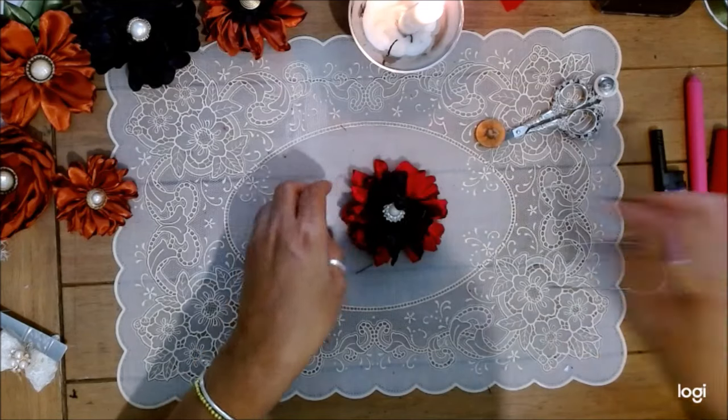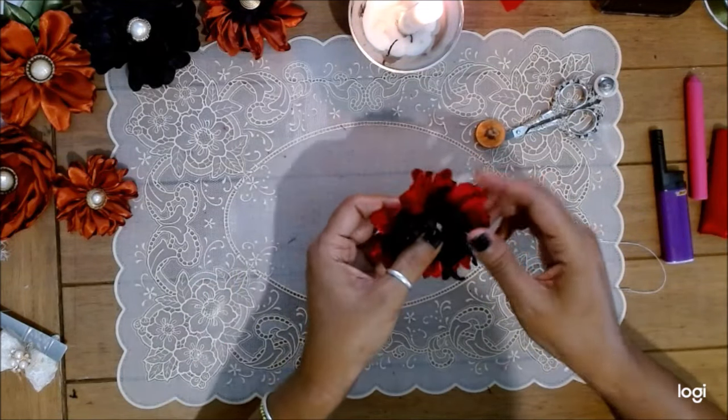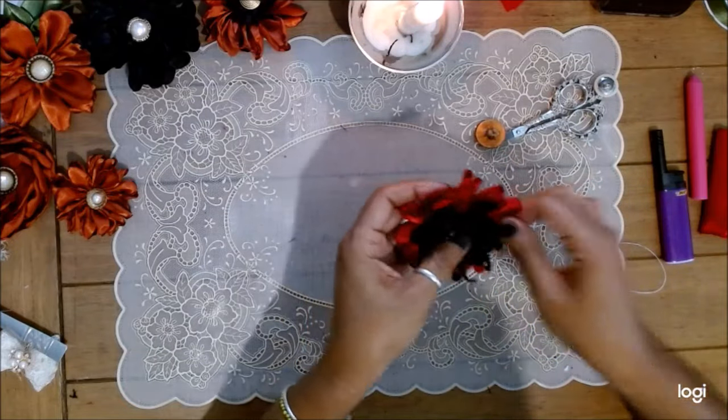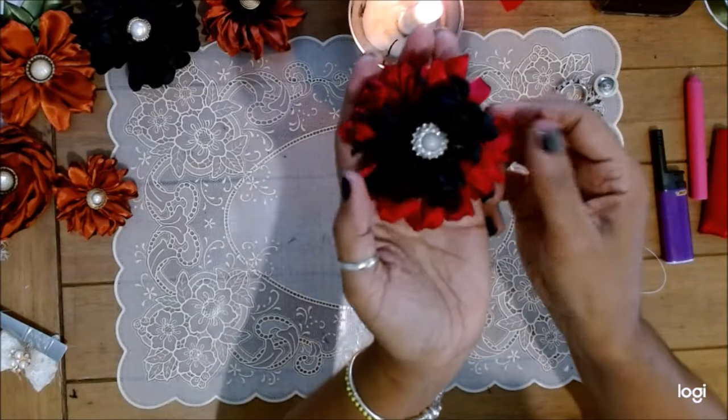Now what I like to do is scrunch it up while the glue is still a little warm. And there you have it. Cute little Shabby Chic flower.